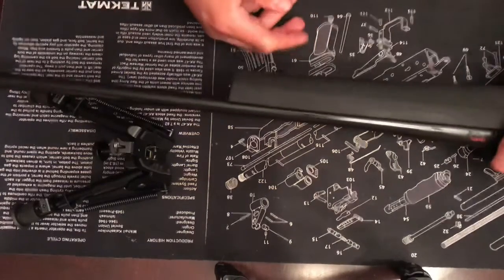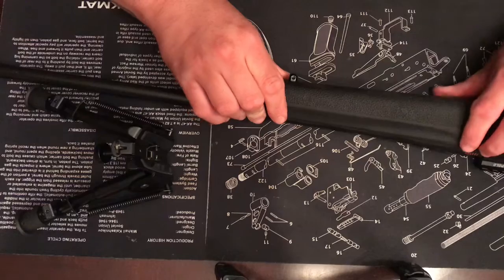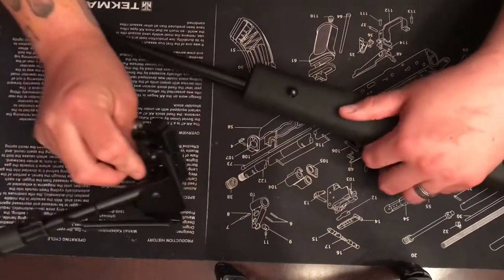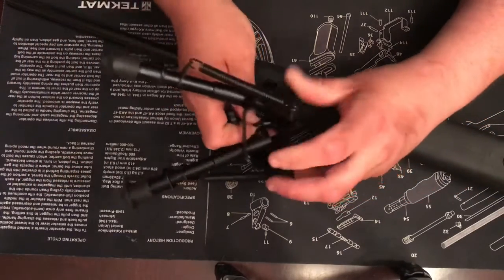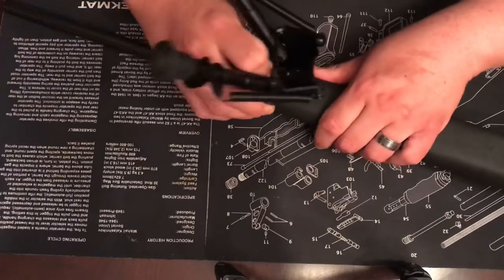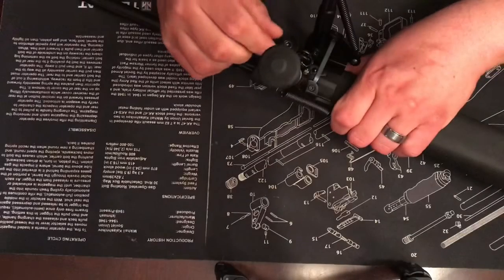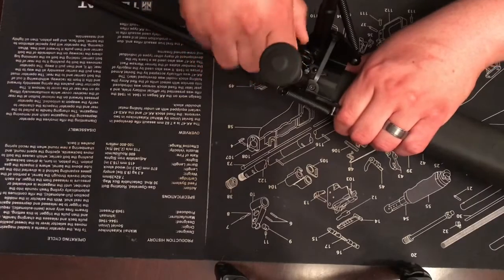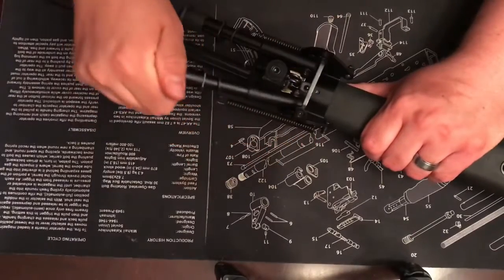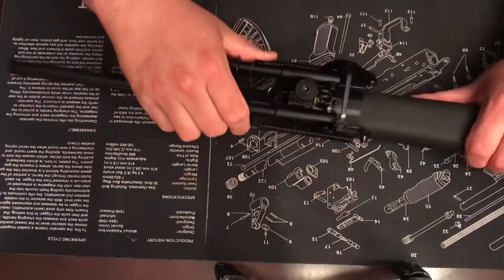is bring out the rifle I'm going to be attaching it to. This is a Howa Legacy Series 223, Howa 1500. It's nice if you just hold that mechanism. Those teeth will eventually, when you screw it back down, pinch together, and they pinch on the swivel mount. I think it has a hex head there too if you really want to crank it down, but there's really no reason to do that. And there you go. You can hear when it locks in pretty nice. Obviously it doesn't lock, but the tension from the springs is what holds it in there.